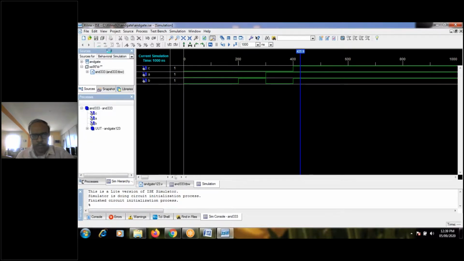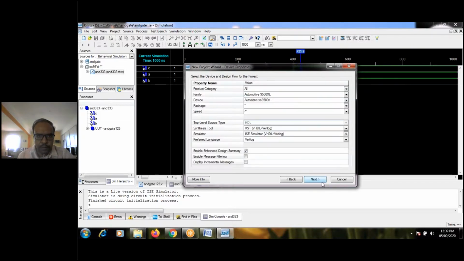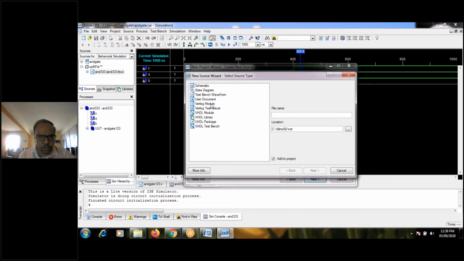So take a new project. We'll check the NOT gate. For a NOT gate, we require only a single input. So for the NOT gate Verilog code, new source, you can give any name, not 111.